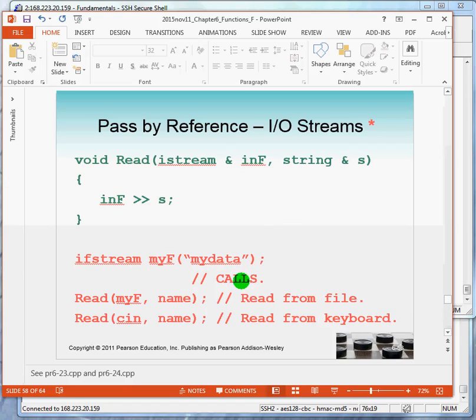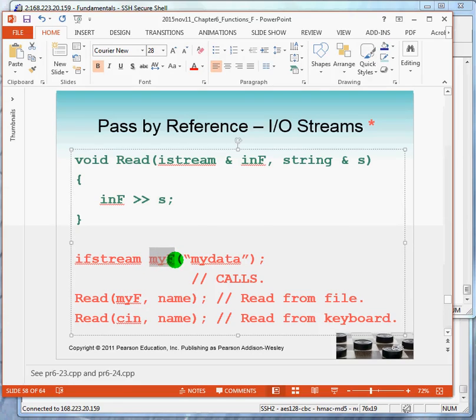What's the consequence of that? Well, the consequence is that this function can be used to read from a file, but it can also be used to read from the keyboard. So if I want to read from a file, I need to have a stream open, and I can read it and pass the stream variable, which is an istream, and I'm passing it by reference.